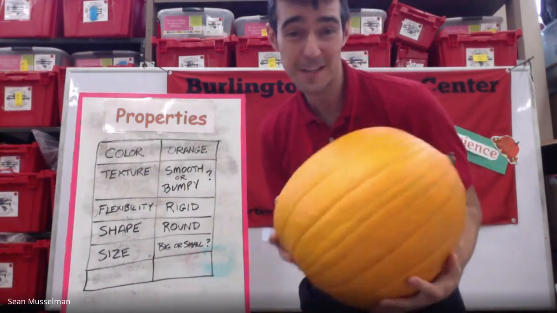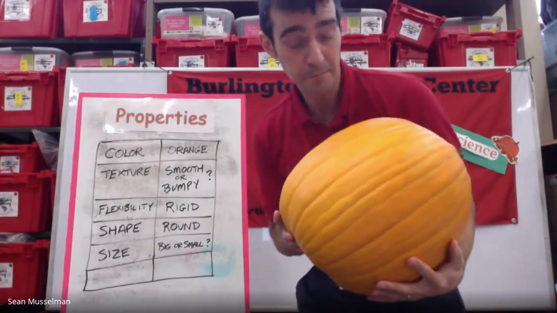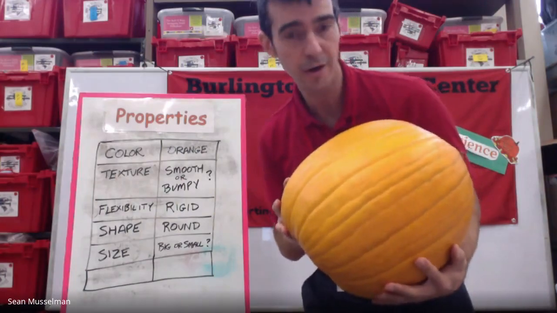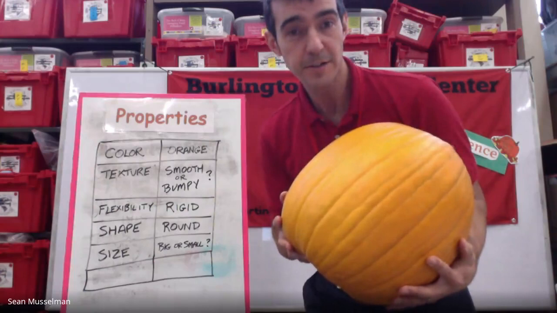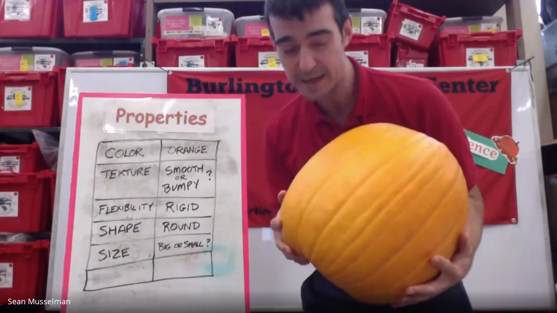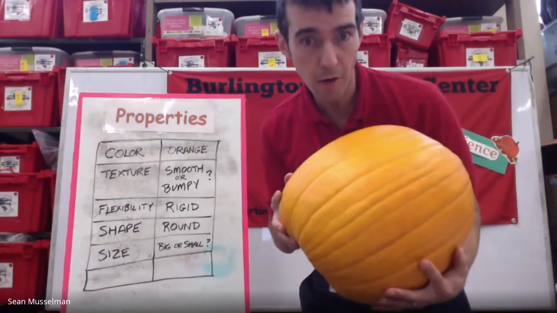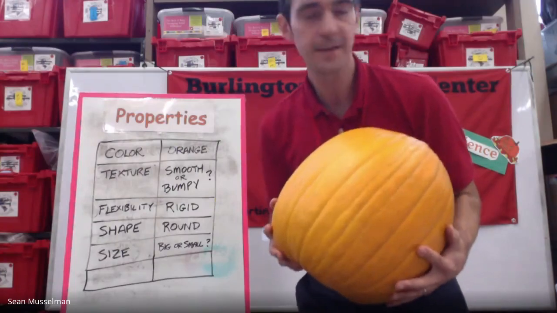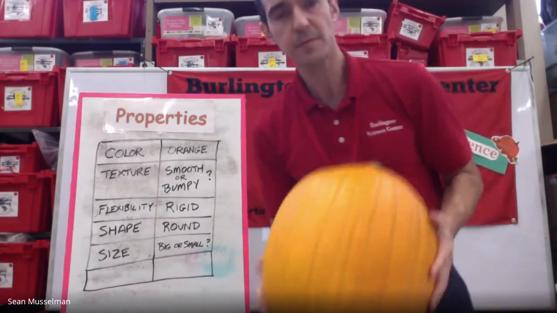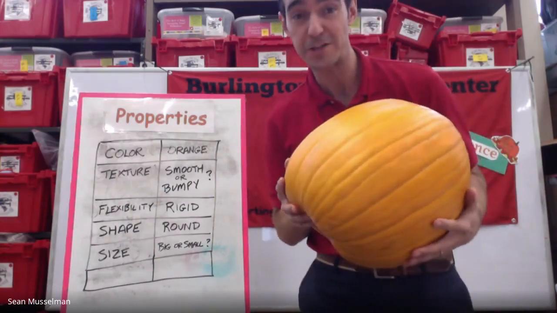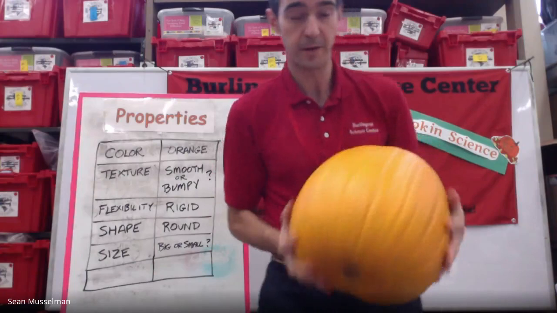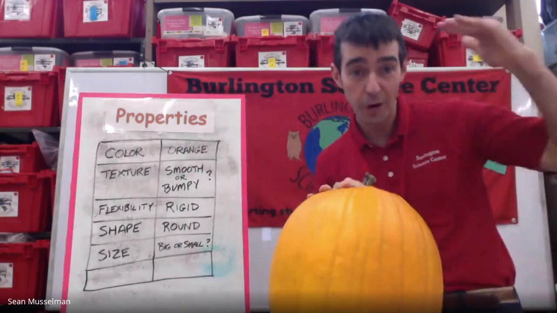Some of you might have thought of this pumpkin as a small pumpkin, and some of you might have described it as large. Scientists often measure objects with a ruler to measure the distance exactly, so they don't have to guess what the other person is thinking about how big or small the object is. They know the measurement. That is the exact distance or whatever it is they're measuring. In this case, when we measure size, we are probably measuring the length around the pumpkin or even across from the pumpkin. You often measure yourself by your height.